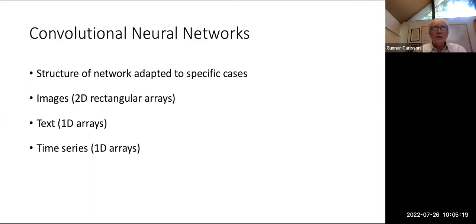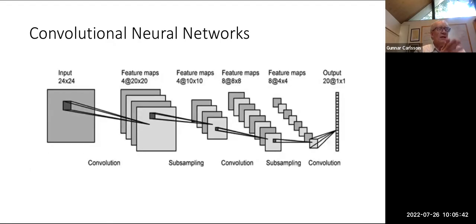Now, what I described was the simplest version, which was fully connected. There's a variant on this, which is what's required to get very good results on images and even text and time series. These are called convolutional neural networks, and there are certain restrictions that one imposes on the neural networks. First of all, each of the layers. You can see here I've got a layer labeled input, one labeled convolution, one labeled feature maps. There are 4 different ones, and then an output.